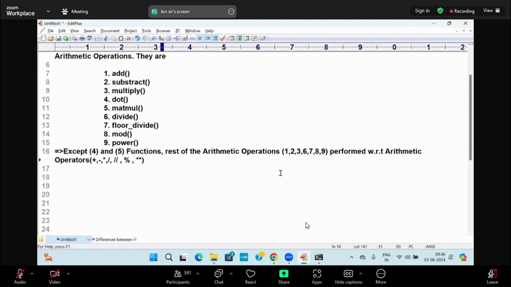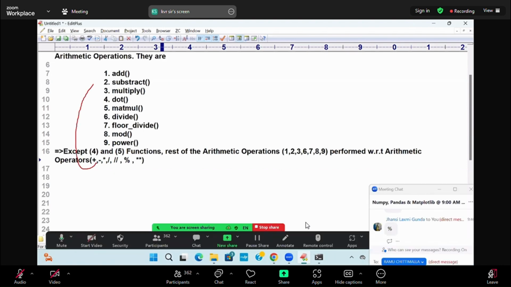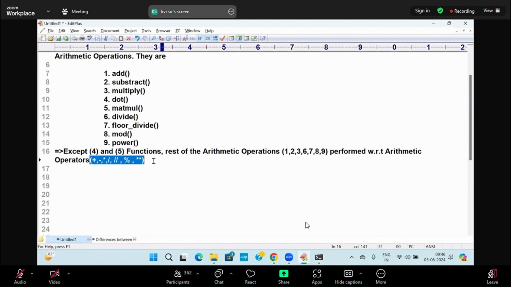I already explained these in the class. Plus is for addition, minus is for subtract, star is for multiply, slash is for divide, double slash is for floor divide, percentage is for mod, and double star is for power. I explained these in the classes with ample examples.